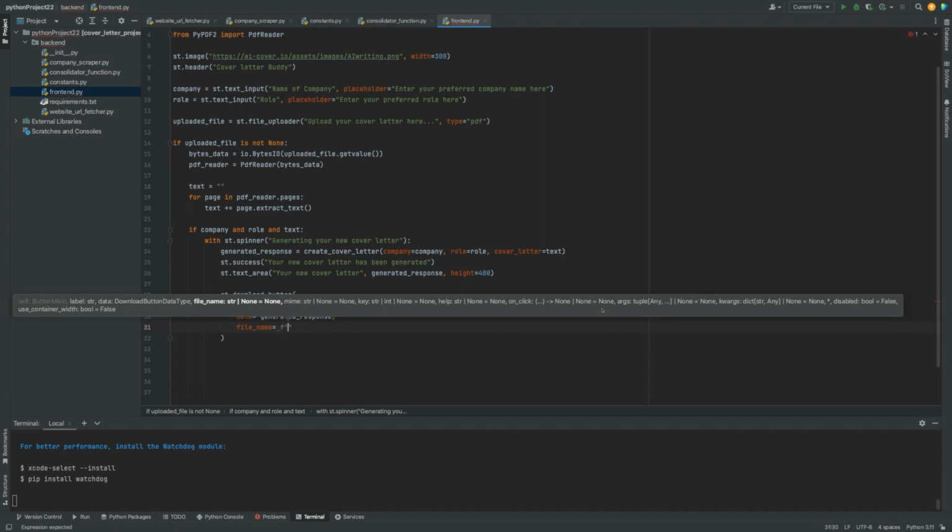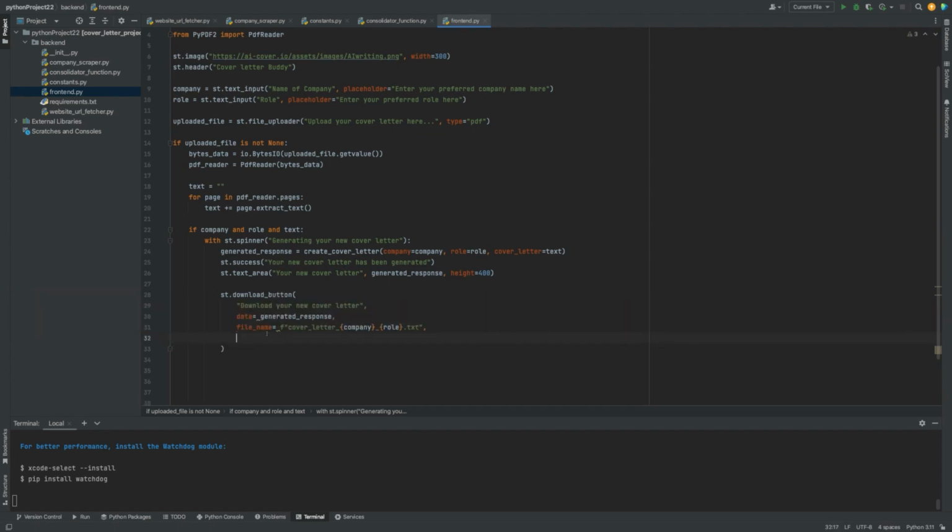I'm just going to format this. So I'm going to say cover letter is equal to the dynamic variable company, and the dynamic variable role, and it's going to be outputted in a dot text format. And MIME here is going to specify the final format, and that's going to be text, and it's going to be plain text.